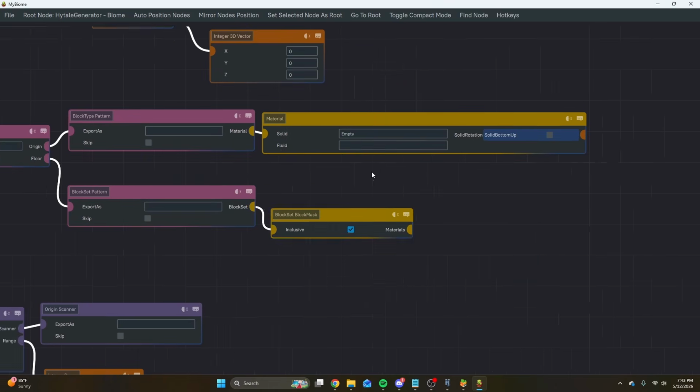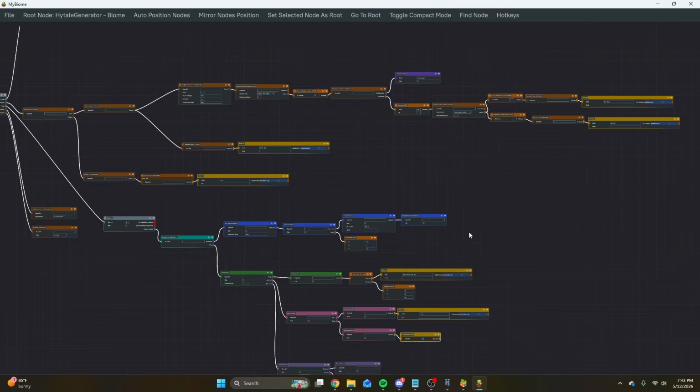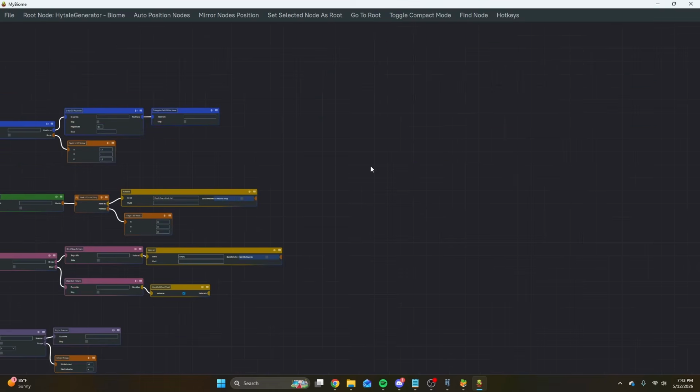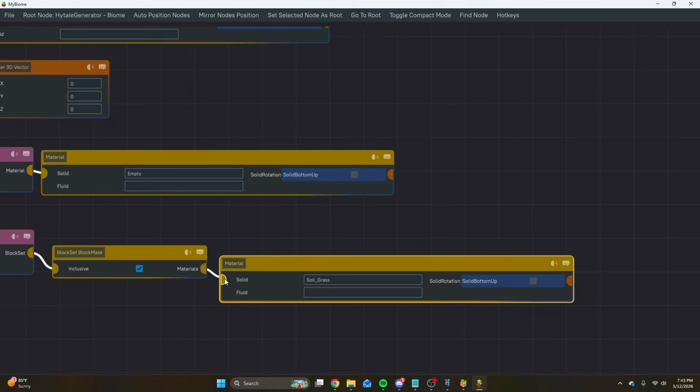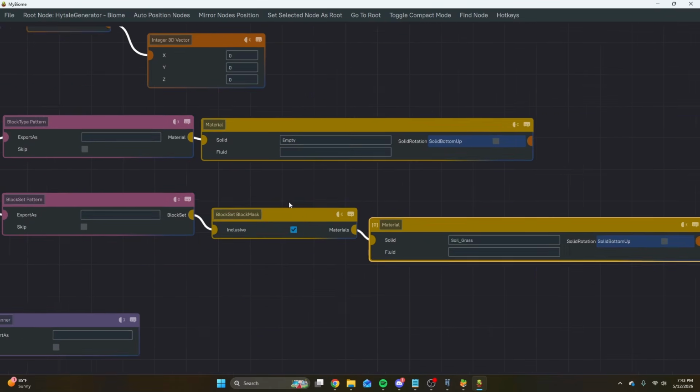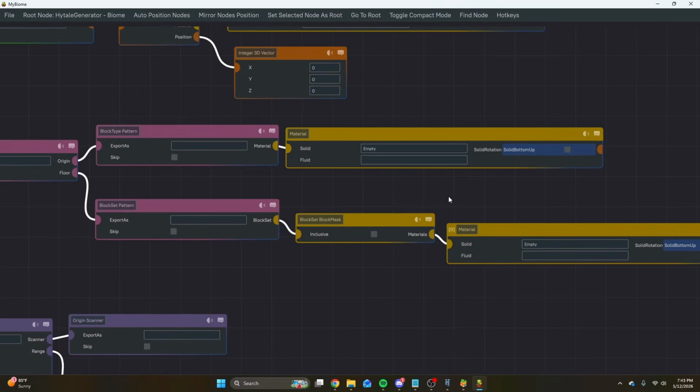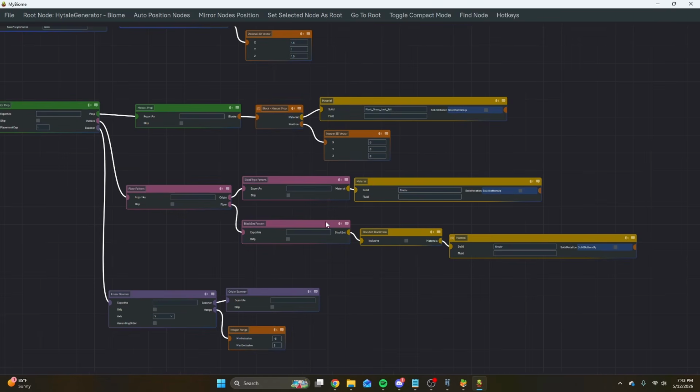We can either check to make sure that the block it is spawning on is still grass, so I just copy this here and then attach this down here to make sure that it's spawning on grass. But another thing that you can actually do to check that it's on any floor, regardless of anything like that, is to just say if it's not empty, so if it's just a solid block pretty much, then to place it.